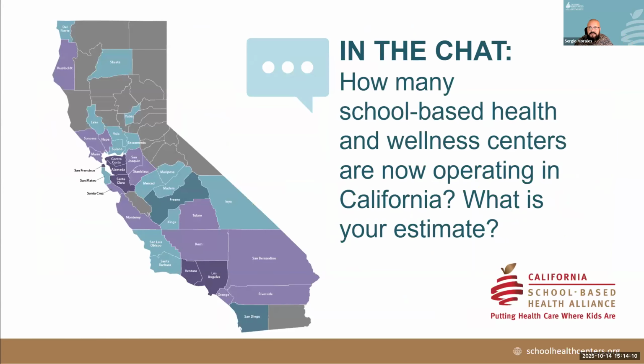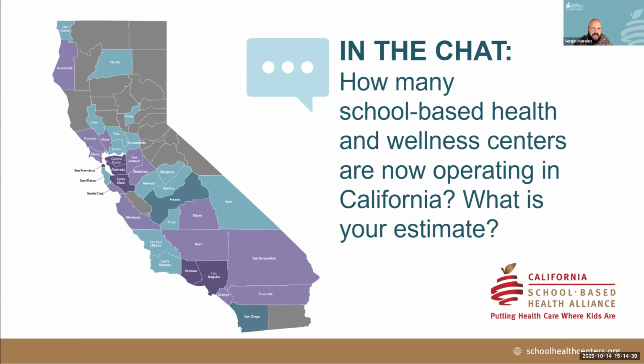So just curious, for those of us who are able to do a chat, I think that our chat is now open. Just curious how many school-based health and wellness centers are operating in California? What's folks' estimate? See if there's any responses here. 37. Cool, seeing some numbers here.